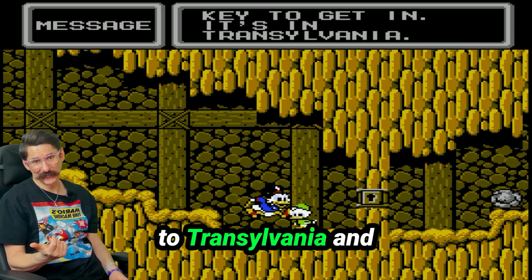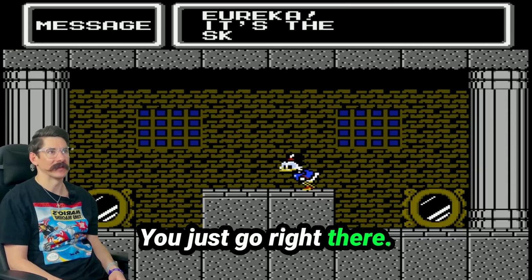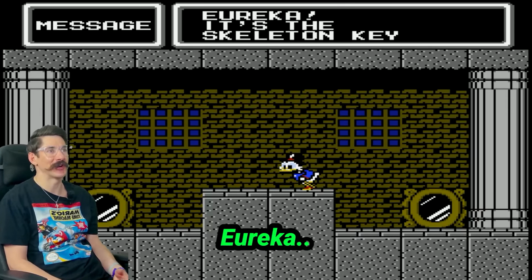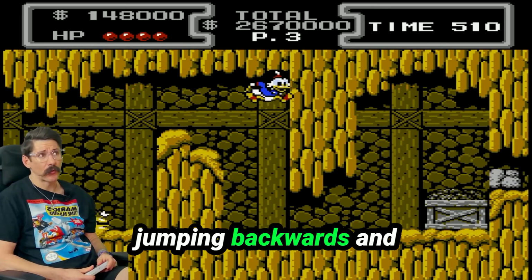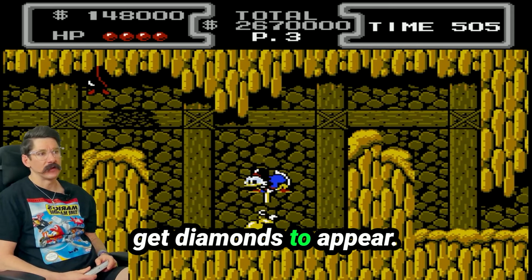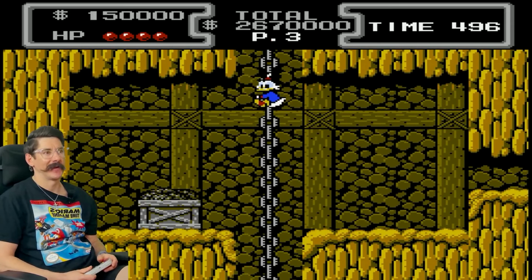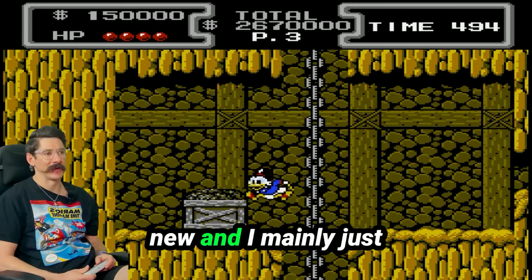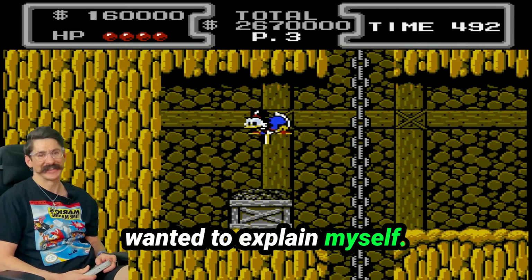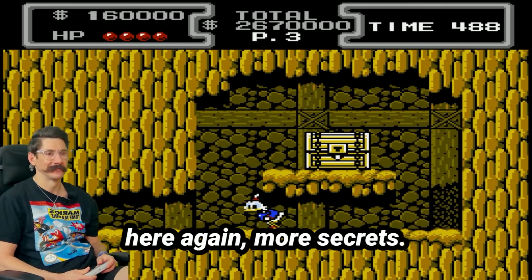So I gotta go back to Transylvania now to get the key. Yeah, I was gonna say, I do remember that you just go right there. Eureka! And if you guys see me jumping backwards and touching the walls like I'm doing, that's how you get diamonds to appear. I don't know if you guys know that. If you do, great. If not, you learned something new, and I mainly just wanted to explain myself so you don't think I'm jumping all erratically here.